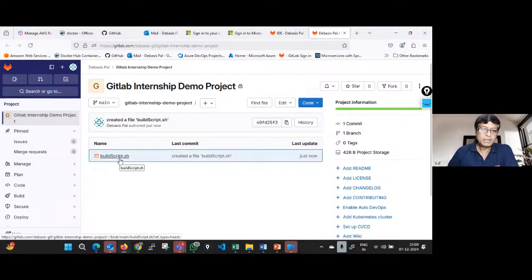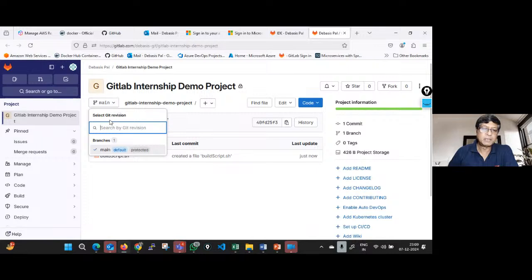So are you happy that you have created it? And can you see now the main branch has been created? This is the main branch, which is the default branch. Since I have created my project as a private project, it is protected. The security is inbuilt. Nobody can access this from outside, unless I, as the owner of this project, give permission to others to use it.